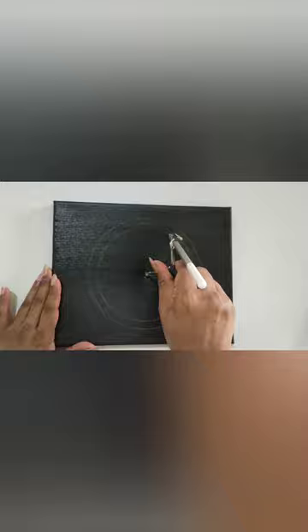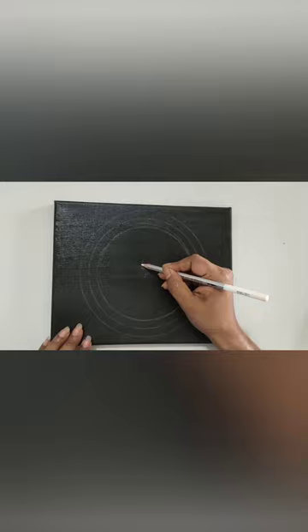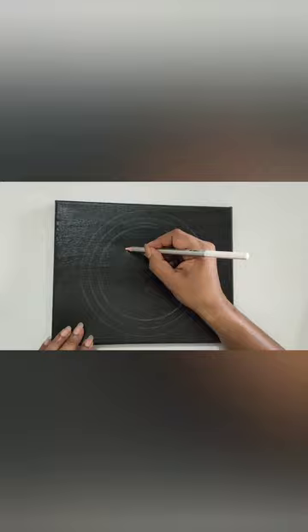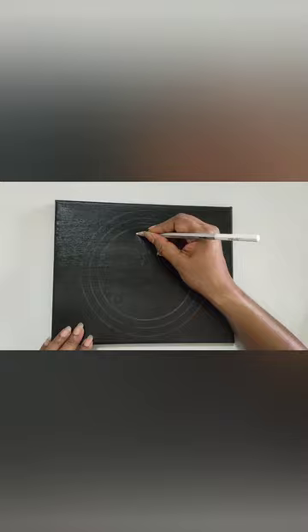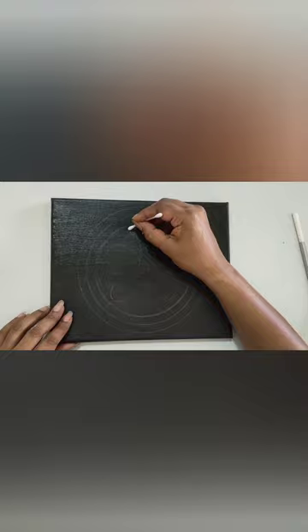After drying the canvas, we are going to draw the outline of our artwork. For that I am using a white watercolor pencil. The benefit of using a white watercolor pencil is you can wipe it off using a wet tissue after finishing your artwork, so it won't look messy. Here I am drawing three circles using a compass and pencil, then drawing the butterfly at the center of the circle. This serves as a guideline — everyone knows how to draw a butterfly, so it is easy even for a beginner. Now I wipe the unwanted lines using a wet cotton q-tip.